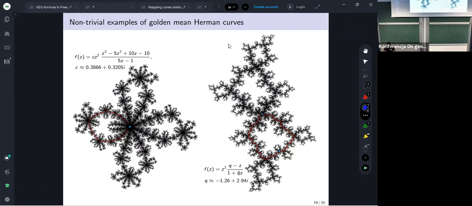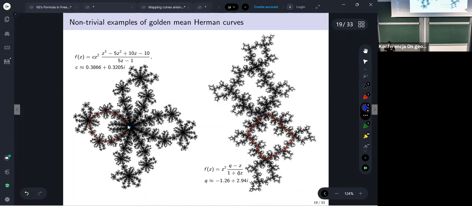The first one is a degree 5 rational map, right? And this formula does not come out of nowhere. It is designed such that it fixes 0 and infinity with criticalities 2 and 4. And it has one free critical point at z equals 1, in blue over here. And then the c value here is the critical value, and I picked it so that it has a Herman quasicircle. Here, the orbit of 1, I call it red over here.